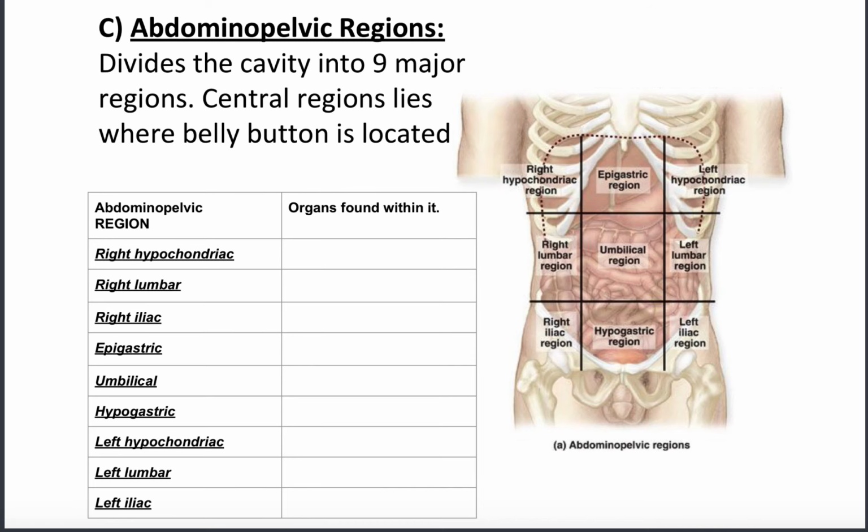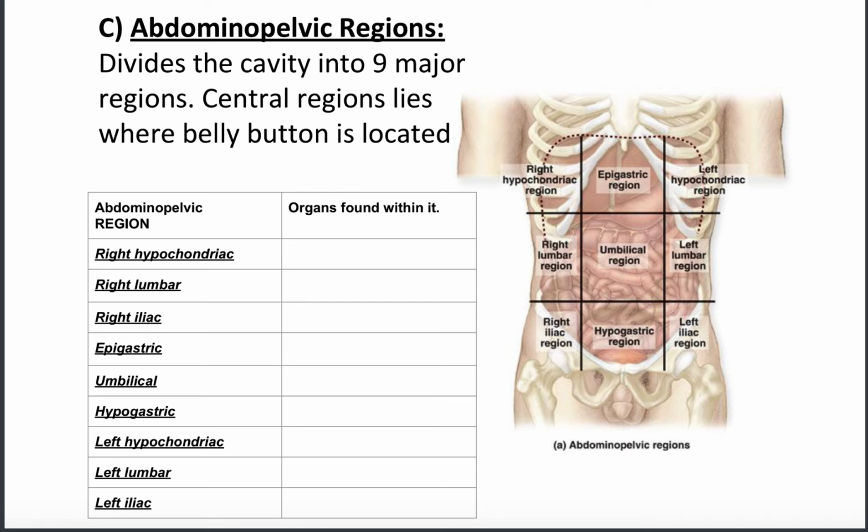Okay, the next subdivision is the abdominopelvic regions. This one is more precise than quadrants, because quadrants are 4, versus the abdominopelvic regions, which are 9 different sections. So I'm more likely to use the region system if, as a doctor, I'm able to push onto your abdomen and diagnose it with specific pinpoint accuracy. If it's a generalized pain that's more spread out across your abdomen, then I'm more likely to use the quadrant system to write something down in your chart.